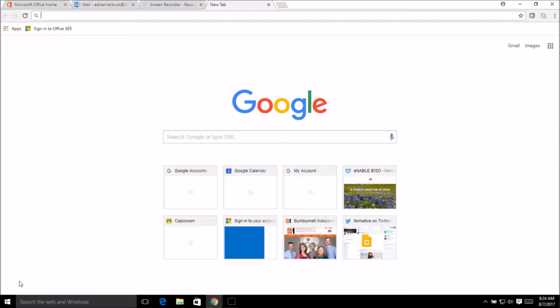This is called a Google Calendar Lab, and labs you have to enable on your Google Calendar. It's not something that comes by default with your Google Calendar. So I'm going to show you how to enable a Google Calendar lab for appointment slots, and then I'm going to show you how to set up those appointment slots so that other people can select them and join in for you.